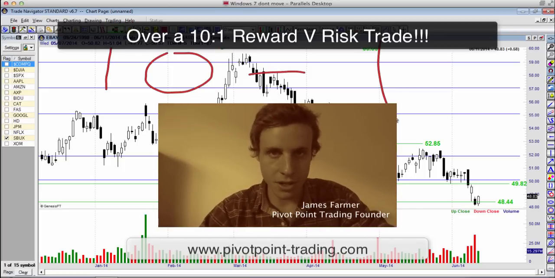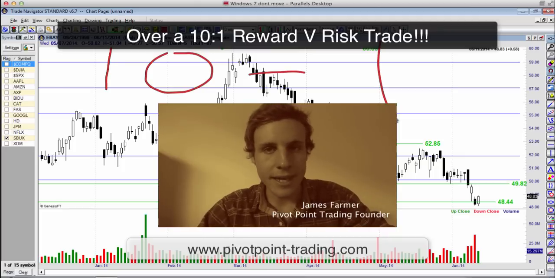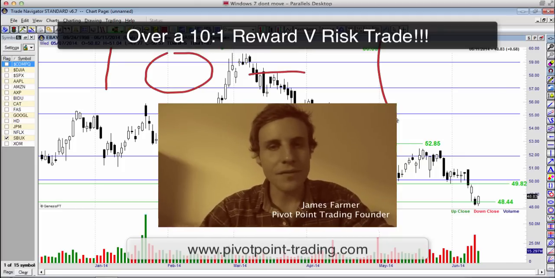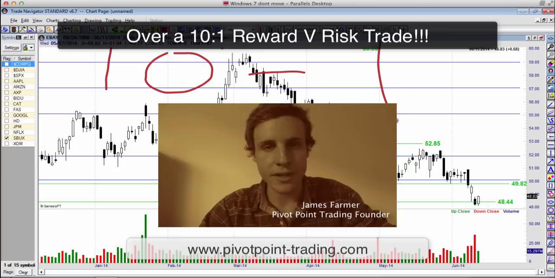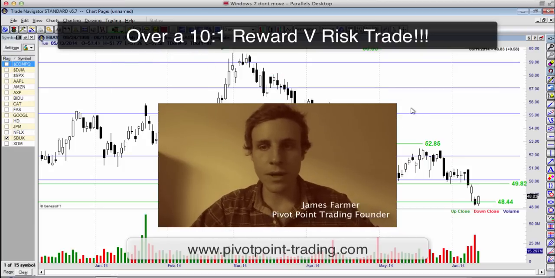These trades do not come along every week of the year. Generally, they come along every few months during the year. You might get 3 or 4 of these a year if you're lucky. A 10 to 1 swing trade, a really, really good trade setup. This is one of those stocks. So what I'm going to do now is jump out of this screen view. I'm going to move into my charting software where I can explain to you what I'm seeing on the daily chart. So just give me one moment.